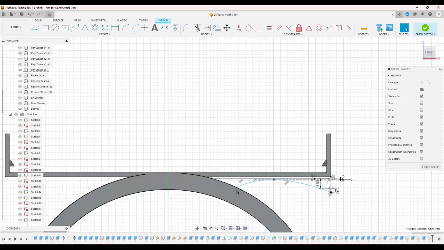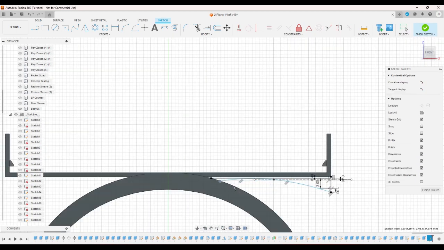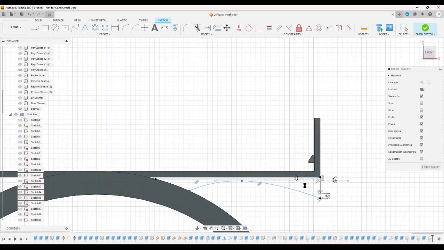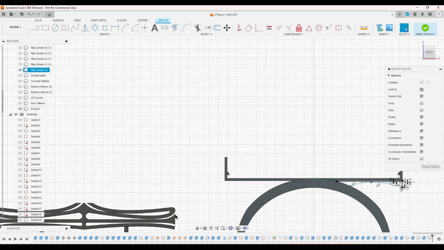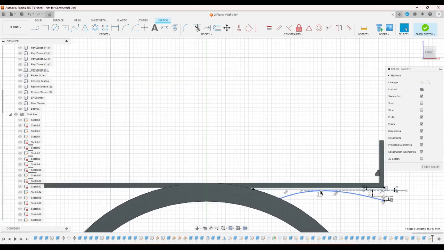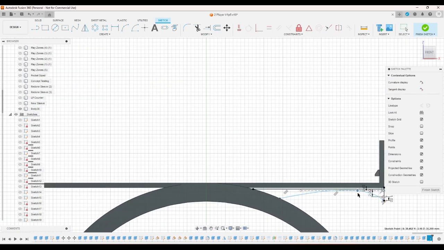Okay. Oh wait, I should be copying this one actually, which is a lot less subtle, and it's more this shape than anything else.